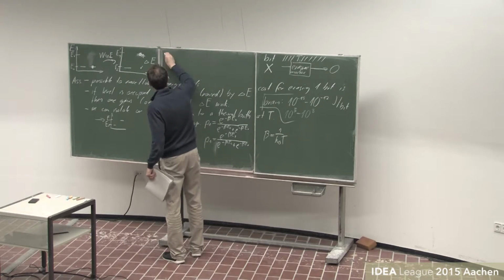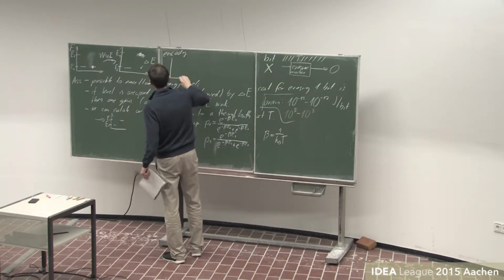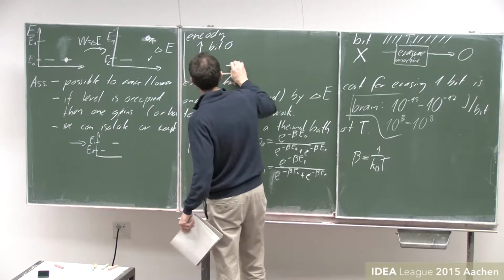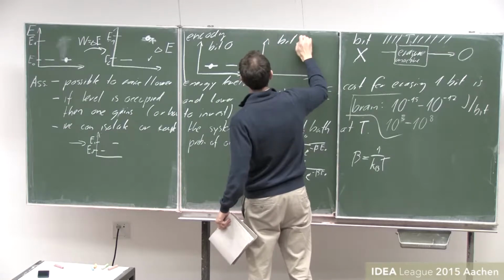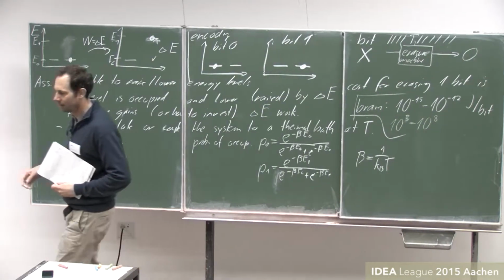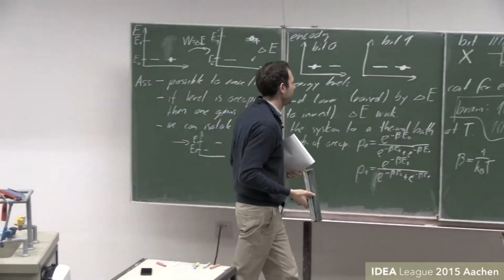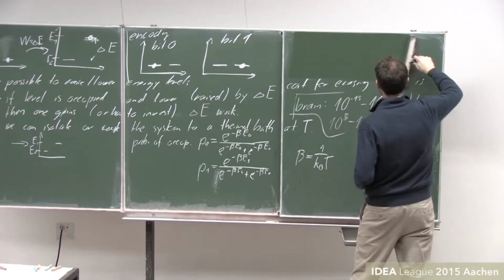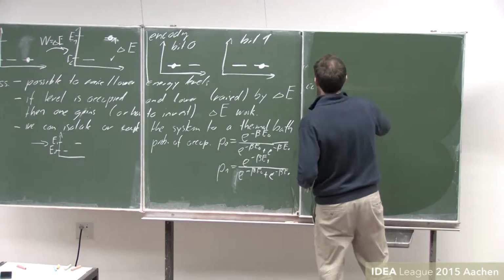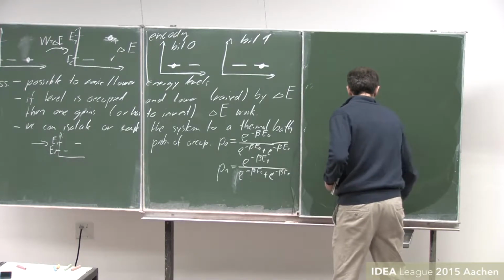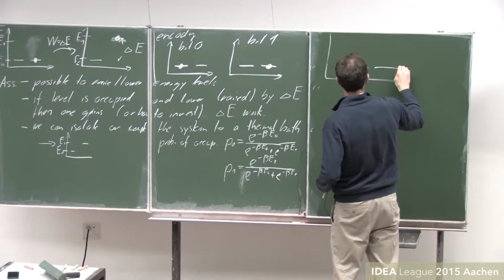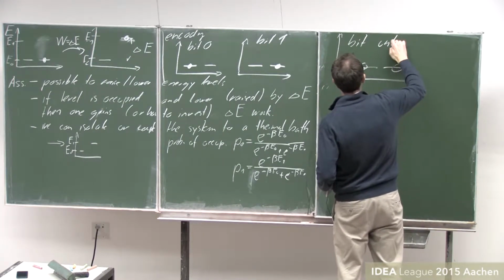somehow encode the bit. So the idea is that the encoding of the bit is the following. We just encode the bit value into which state we have. So the bit 0 would be that this thing is occupied and this is empty, and the bit 1 would mean that this is empty and this one is occupied. And I will also draw a circle which is not filled if I don't know where the bit is. So this will just be for later. So the idea is that an unknown bit will be depicted like that. So here this just means that the bit is unknown. So I don't know which of the levels is occupied.